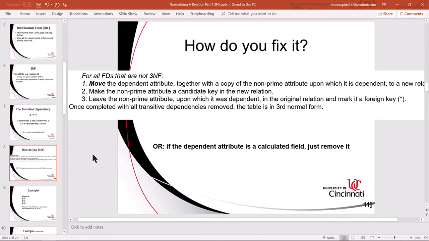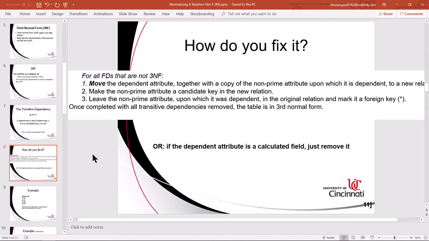Here's the fix. This is a formula. This is a set of rules to follow. It always works. Put this in your notes, and when you need to fix a 3NF violation, this is how you do it. You grab that dependent attribute, you remove it from the relation, and you put it into a brand new relation. You take a copy of the non-prime attribute that was on the left side of the functional dependency, the determinant attribute, and you put that in the new relation.